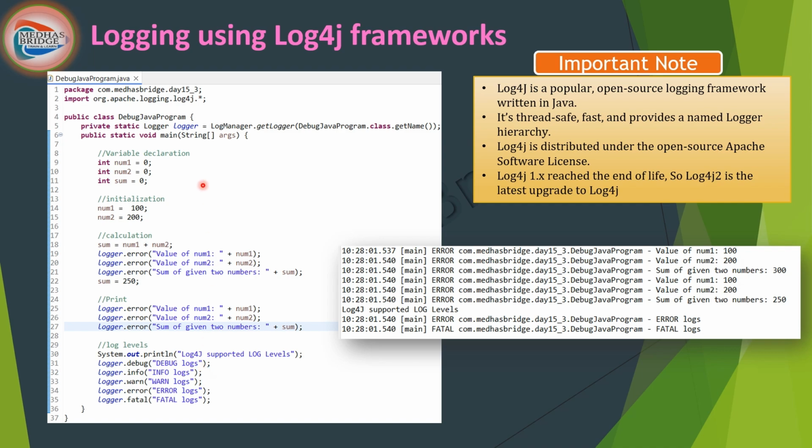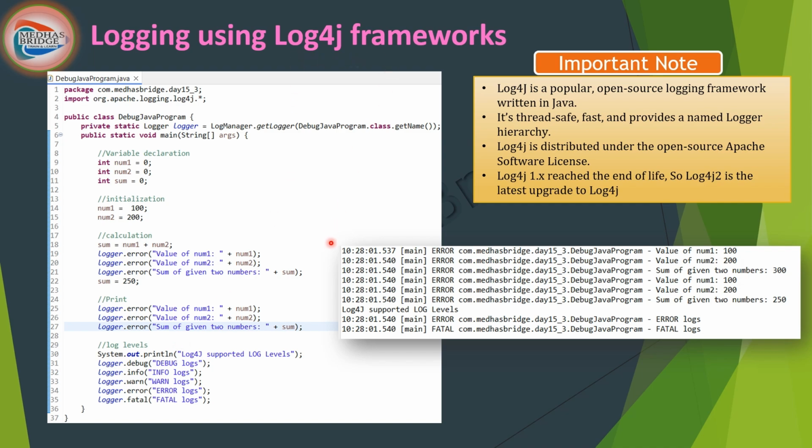So for instance, I have created all this, and I am using the debug category, info category, warn category, error category, fatal category, these sort of log messages that I already included. But if you look at the output, what I'm getting is an error and a fatal. By default, it displays only error and fatal. All the debug, info, warn got filtered out. Do you see? That means even though you have log statements, you can still filter them, deciding when to execute and when to exclude them from your execution. That's the beauty of the log4j framework.